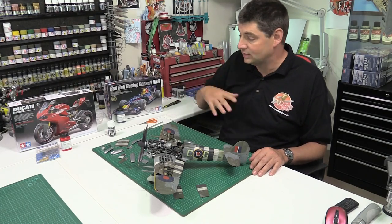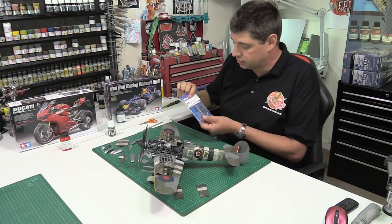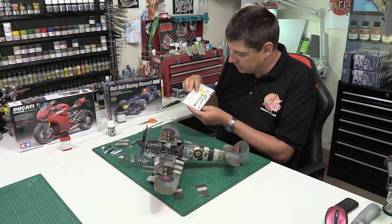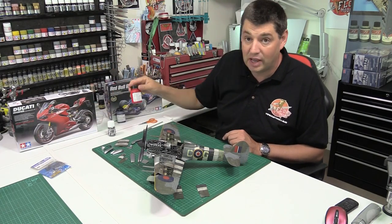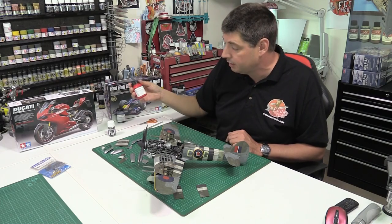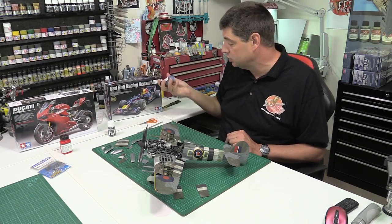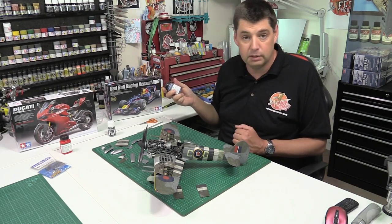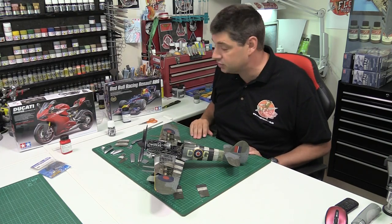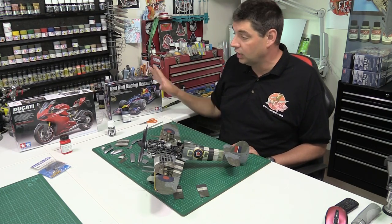Next up for me - a couple of questions that came up yesterday. Obviously the Ducati. This is Steve's - I owe him a set for this one. For the Ducati 1199, I've got the actual upgrade set which has the front fork set and lots of tiny little bits. I've also got the Ducati Red colour match touch-up paint, which will be enough to paint the entire thing. And then we've also got the Red Bull Racing RB6, and again we've got a colour match paint for that one from our good friend Matt at 8 Ball Restorations - they're car painters who specialise in high-tech stuff. So the answer to where the paint came from is Matt at 8 Ball, and he's on the forum.